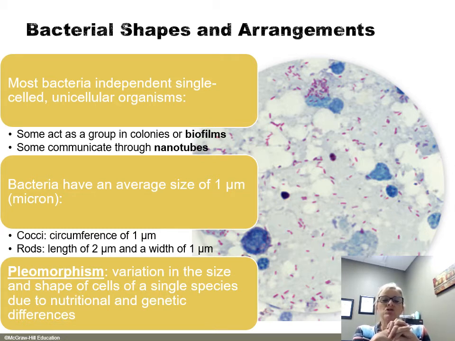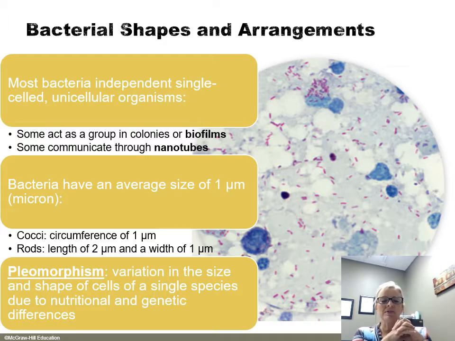All right, so average cocci. Cocci is going to be a berry-shaped or round bacterium, 1 micrometer. A rod, which is what we call a bacillus, and you're going to be learning all these terms, is about twice that size. There are going to be 3 to 5 basic shapes: cocci, bacillus, and then we'll look at spiral. Okay, and then we'll look at groupings.